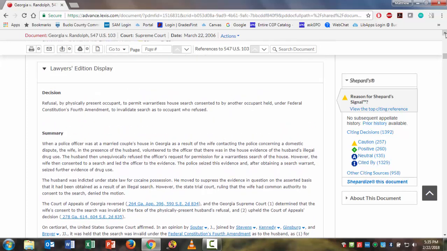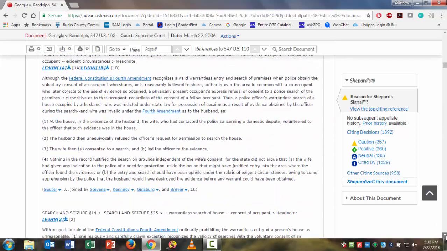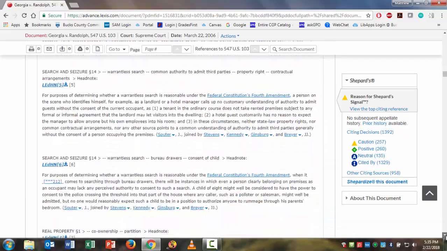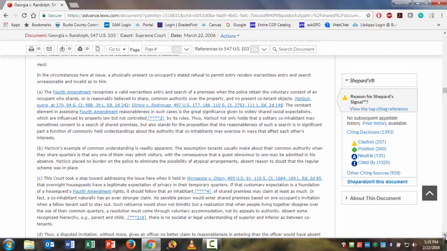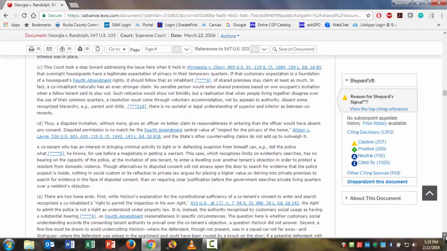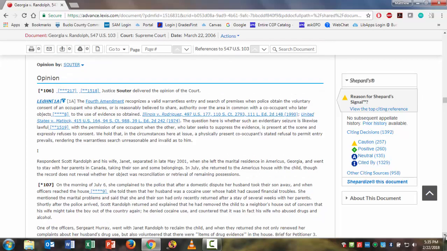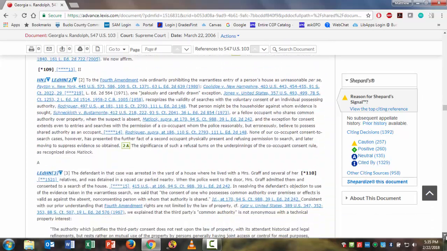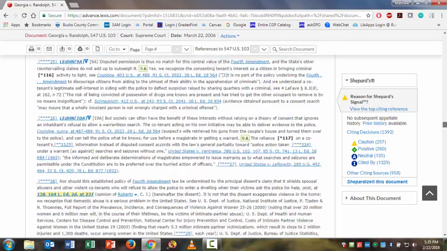And then looks like you have a lawyer's edition display, also containing head notes, followed by a syllabus, an opinion, and the subsequent information about the case.